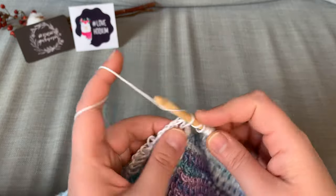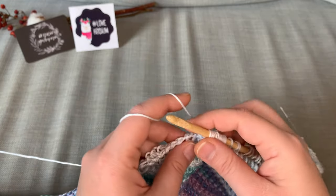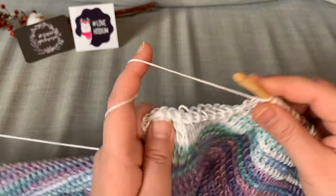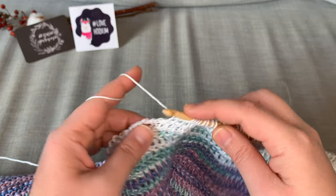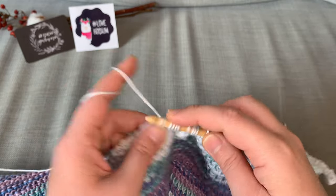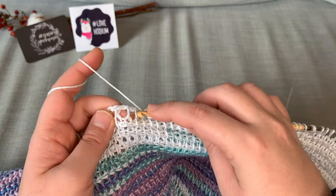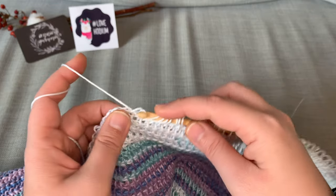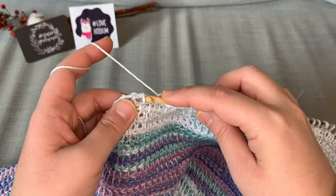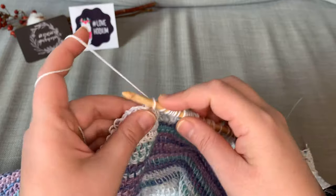I try to make a jumper or some kind of garment for my son once a year. This year I don't think I've made one for him — I don't think I have the right yarn, because he cannot wear wool. He is so hot, and wool makes him very sniffly. Acrylic too — I don't know why, but him and my husband get the sniffles, like they're slightly allergic. So I might just make a cotton raglan-style shirt for him.